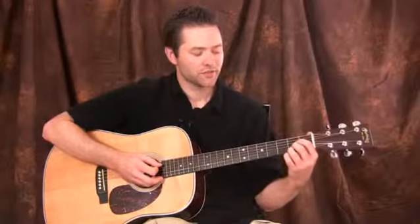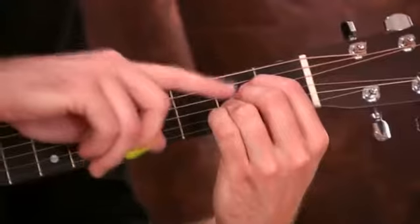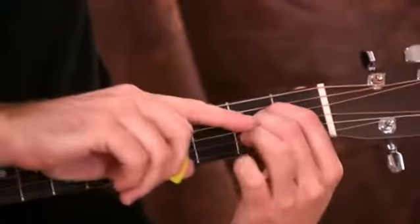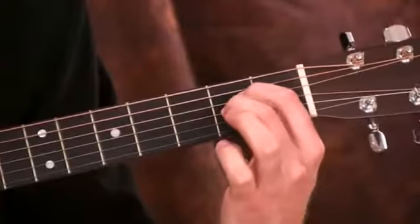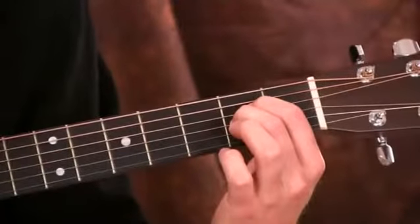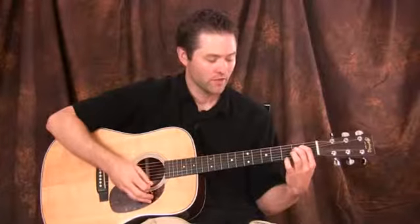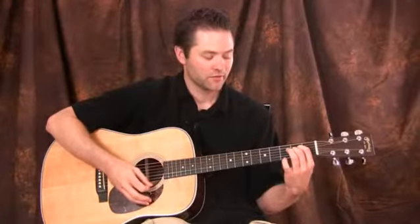The A sus 2, let's start out with our A major chord. Now, to make this a sus 2, all I'm going to do is lift up this finger and then let this B string ring out, and I've got, okay? And from A to B, that's that 2, that interval of a 2, or a second, that I was referring to earlier. Okay, it sounds really good.